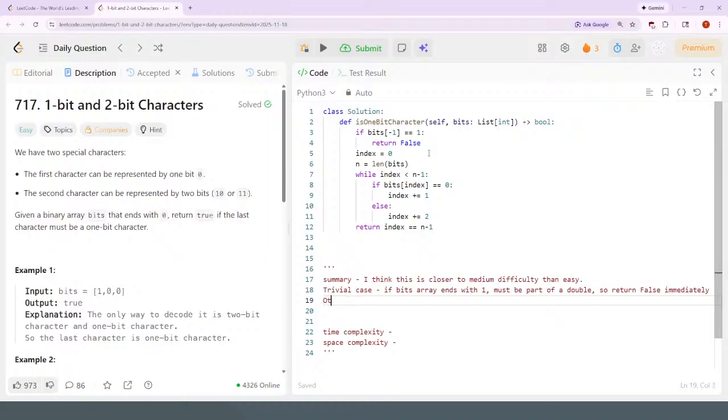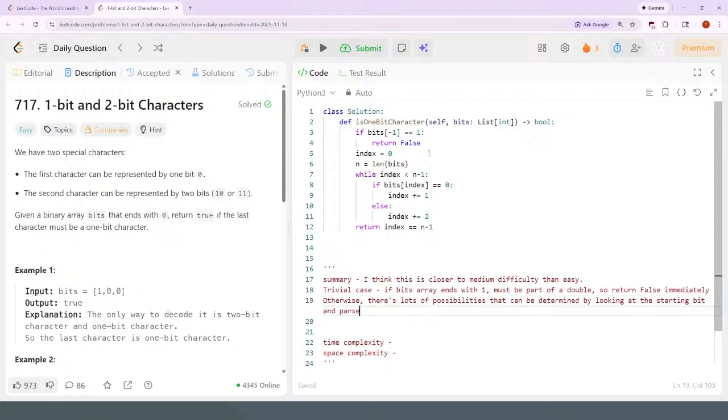And then otherwise there's lots of possibilities that can be more correctly determined by looking at the starting bit and parsing from there.